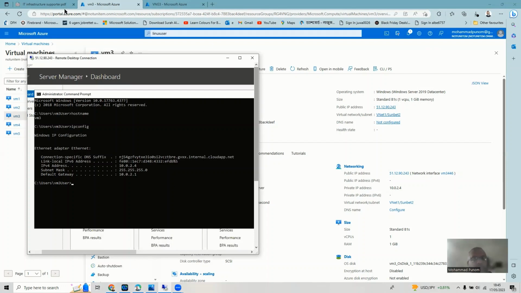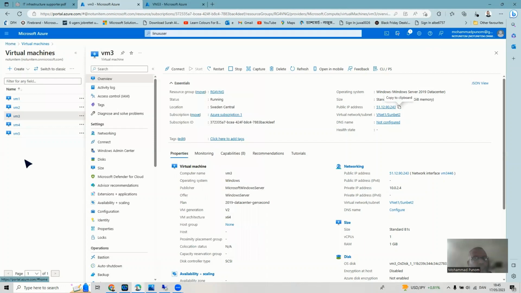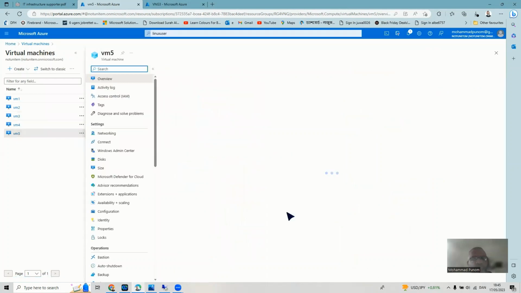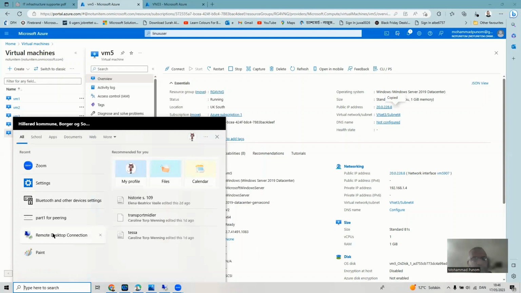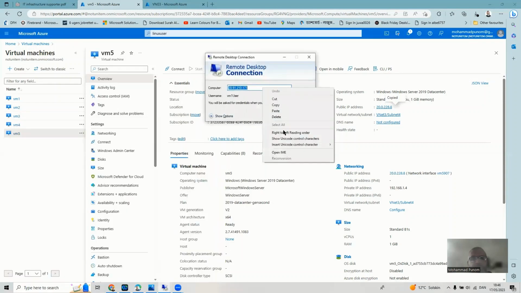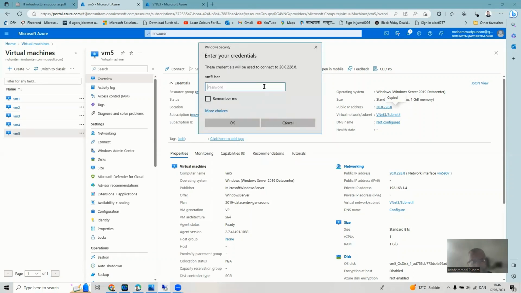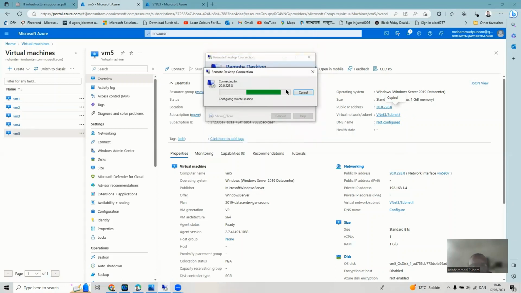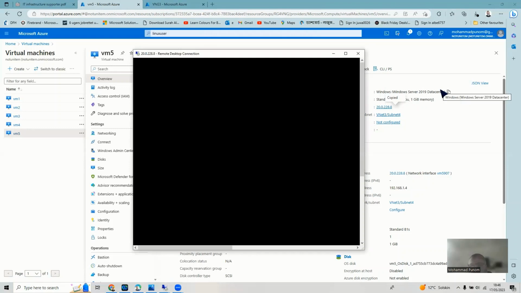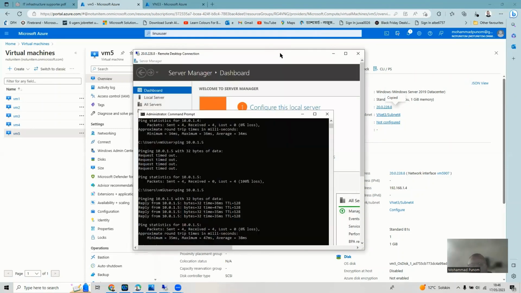Now we go back to the home page and VM5, and copy the IP of VM5, run the remote desktop connection again, and it asks for the username and password. It will come up with the command prompt.